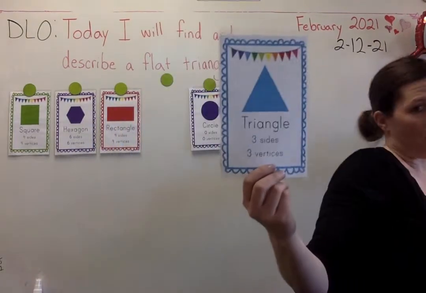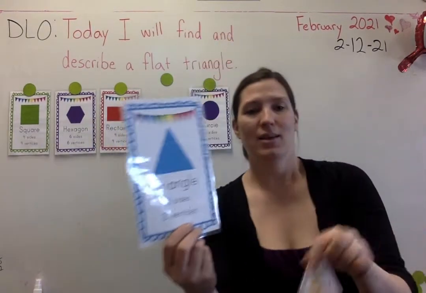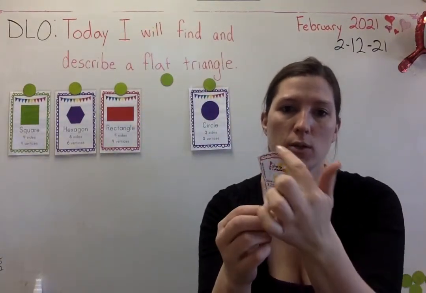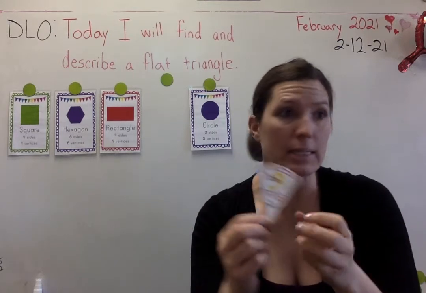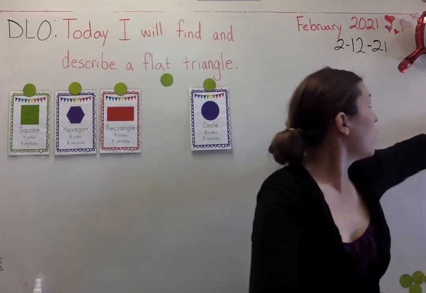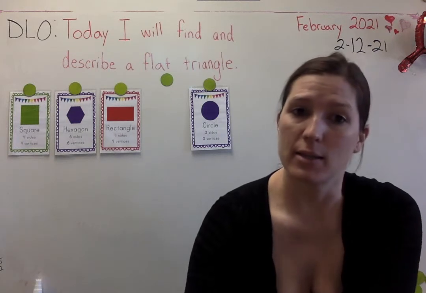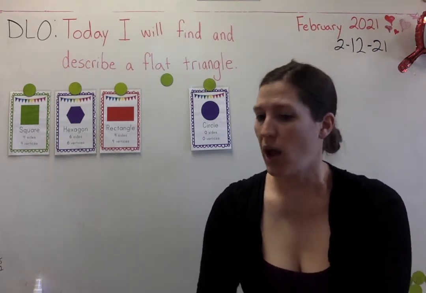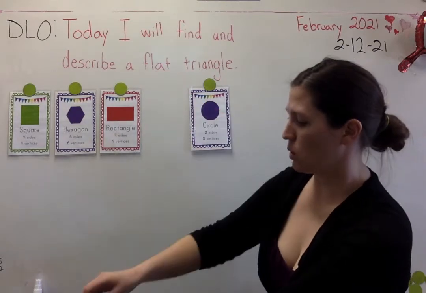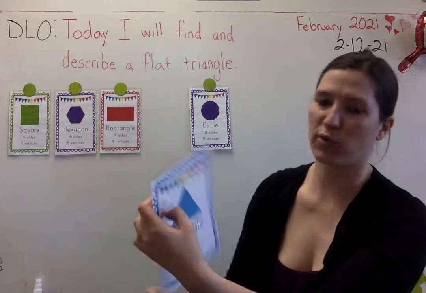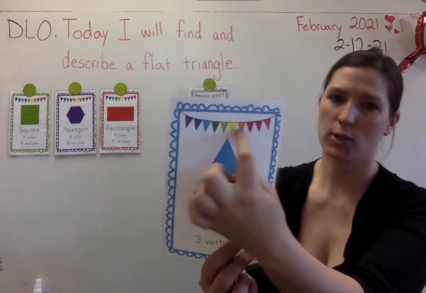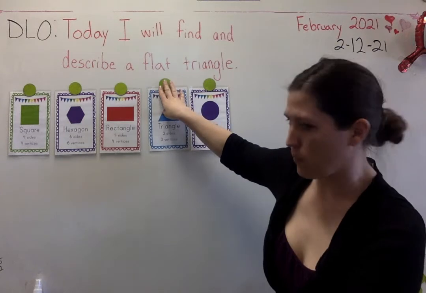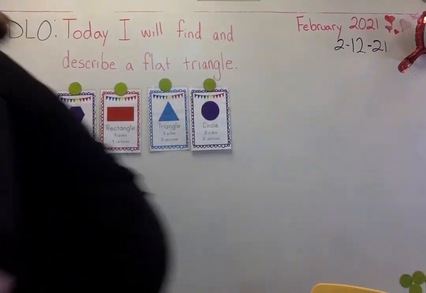I have a magnet that is a triangle because it has 3 sides. 1, 2, 3. It's for a pizza company, actually. What else can you find that is a triangle? 3 sides. So after you find an item in your house that is a triangle, oh, the flag's on here too. Triangles, they're all little triangles. We're going to do the triangle worksheet. Let me grab it. I left it over here.